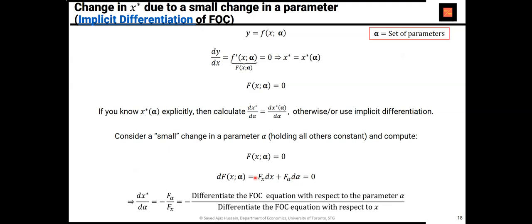But because it's a first order condition, you're imagining very tiny changes in the parameter. For tiny changes, in the first order effect, there should be no impact on that slope. The first order condition is still going to hold with equality of 0. So therefore, the total change in this expression must be equal to 0. Remember, you're imagining infinitesimally small changes. And therefore, this expression being equal to 0, you can see that dx over d parameter must be equal to minus the F equation, which was this one, differentiated with respect to the parameter alpha, over the F equation, which is this one, differentiated with respect to the variable x.